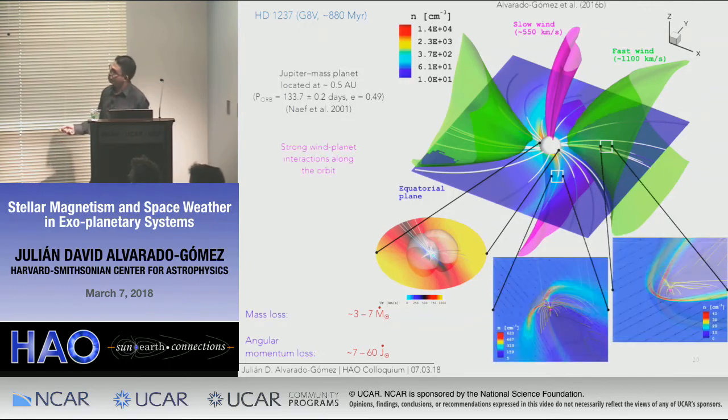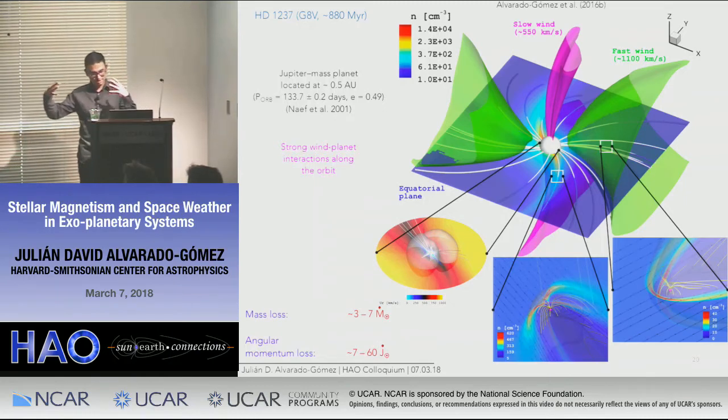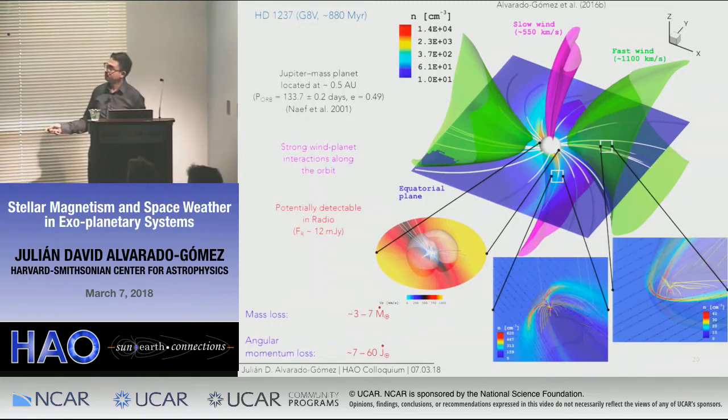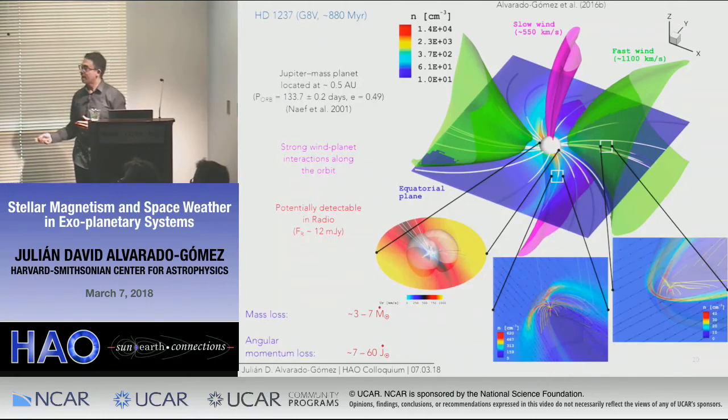We simulated it in two different conditions, with a magnetosphere typical of Jupiter, let's say. And the interesting thing is that you can calculate the strong interaction between the wind and what would be developed as a bow shock there. You can even go further and calculate the amount of radio emission that you would get from this interaction. And this is a quantity that's actually potentially detectable.